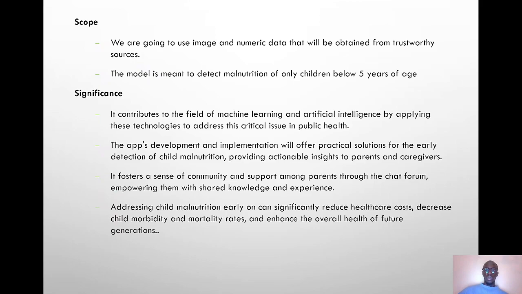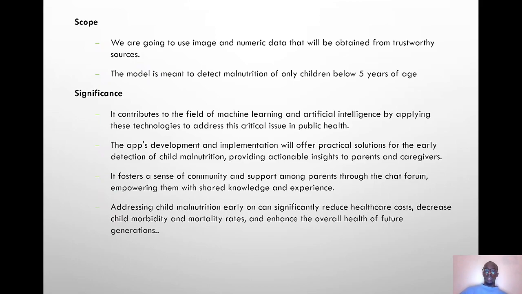And the significance, of course, of this model: it's going to contribute to the field of machine learning and AI by applying technologies to address this issue in public health. The app's development and implementation also offer practical solutions for early detection of malnutrition, so that the caregivers and parents have actionable insights, they can easily act accordingly from the results they get from the model.